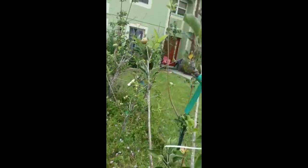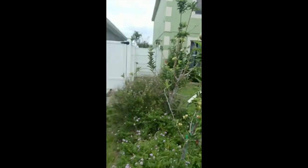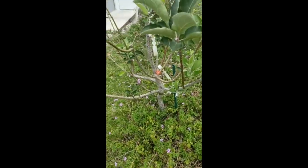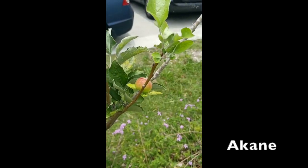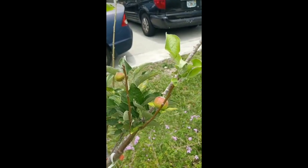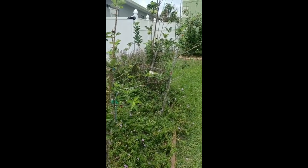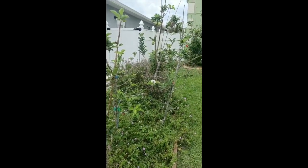This is another one over here that has a Roxbury Russet, but this one is more russeted than the one that I just showed you over here. Russeting is kind of like a natural coating that the apples develop depending on the weather conditions in your area. If it's more rainy, it tends to be more russeted. But here we also have a variety that's known as Akane, which is from Japan, and this one is also attached in the same tree as the Roxbury Russet. So lots of stuff that can be done with apples. And yeah, we're definitely excited for the possibilities of getting different varieties and testing them and seeing if they actually are able to produce fruit.